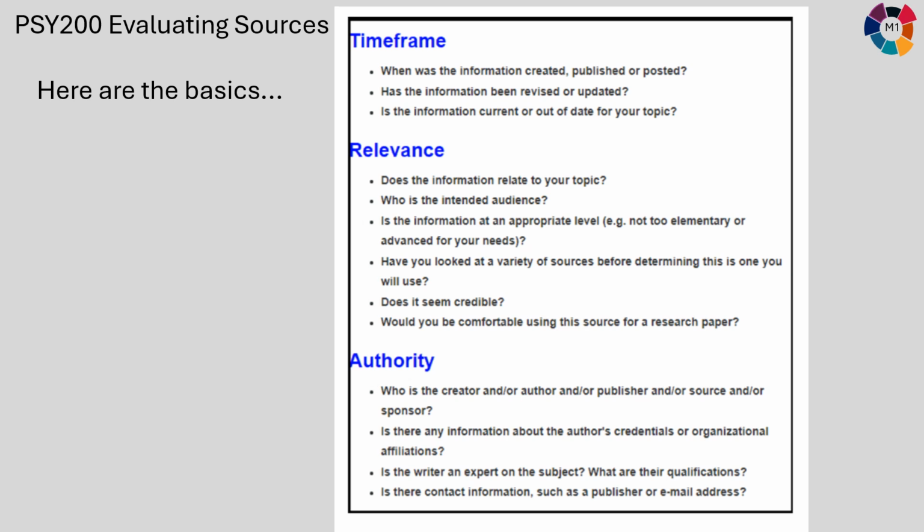Okay, next part: have you looked at a variety of sources before determining that this one is for you? That goes to my previous point. So make sure you kind of keep an eye out. Look at the abstract for the paper. If you're like, I'm 50-50 on this, maybe it will help me, maybe it won't, just put it aside and keep looking a little bit and see if you find something else that pops out to you as perfect for what you need.